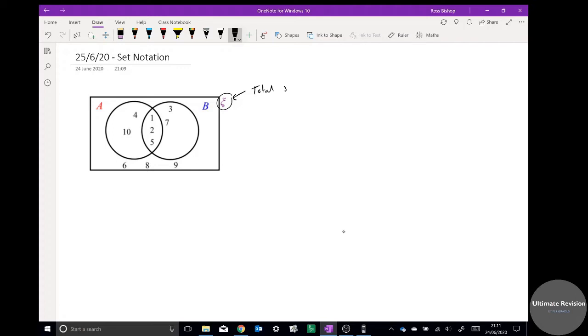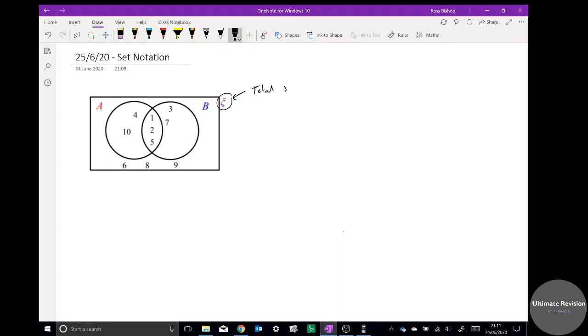And they're the main ones you need to know, but you also need to know what the little n means. So we're not listing elements anymore. We're finding n(A). Now if you see a little n, that means the number of elements in A. That's what that means. Now how many elements do you have in A? Well, you've got 1, 2, 3, 4, 5 different elements, so 5. So the number of elements in A is 5. Let's have a go at the other one.